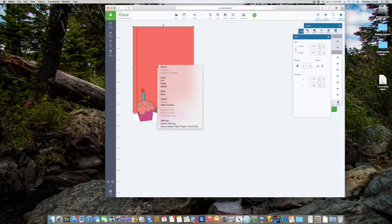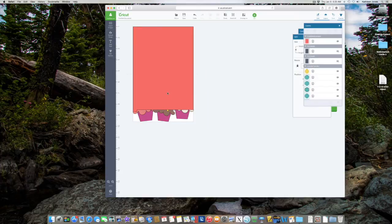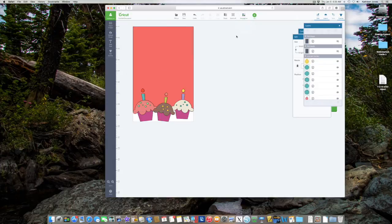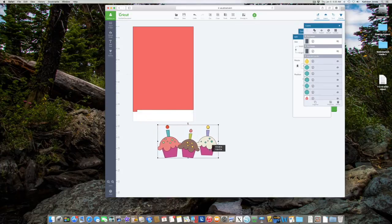Then by holding down the Shift key and clicking on the second rectangle and then right-clicking and choosing Weld, the two rectangles are welded together to make this funky looking shape, which is just perfect. So now I'm moving that to the back, and you can see the cupcakes now work perfectly on top of the shape. So now it's time to work with the cupcakes.